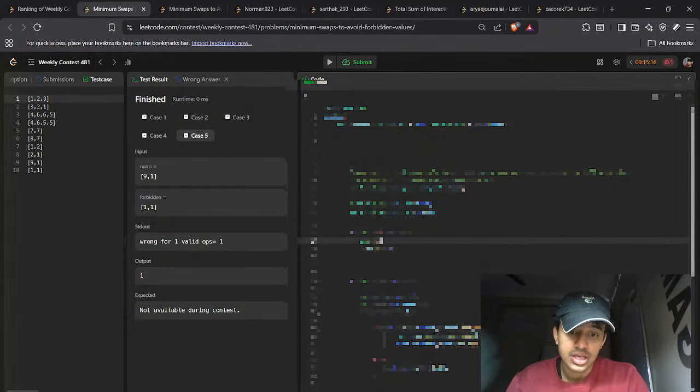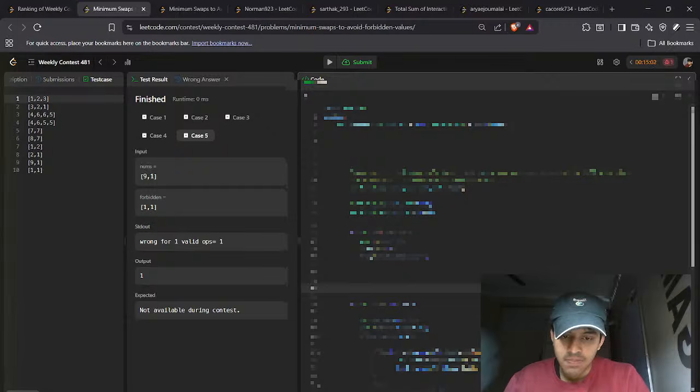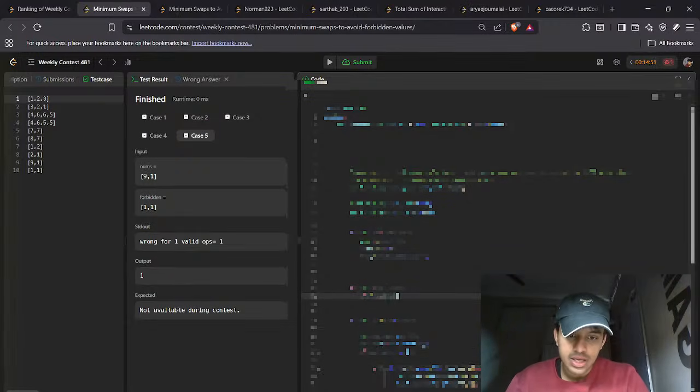int le equals to error I, and you can say frequency 2 of forbidden I plus plus. Now for -1, for int le of your error, if frequency of le plus frequency 2 of that le is greater than equals to, greater than, I think, then we return -1.